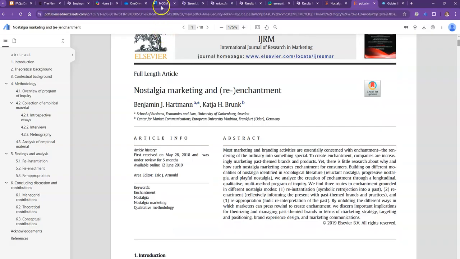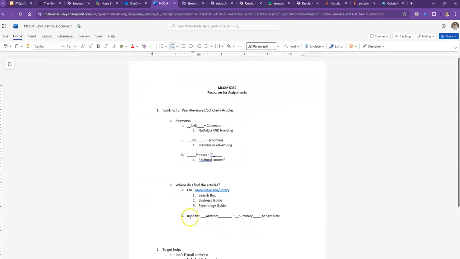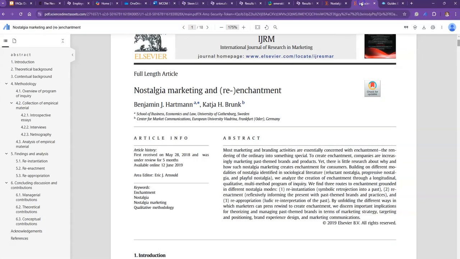That was on my little cheat sheet, that I was just reading the abstract or the summary to save time, because before you read the entire article, this will give you a sense of what the article is about. So my suggestion is to read the abstract first before you read the whole thing. That way you know.